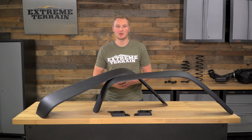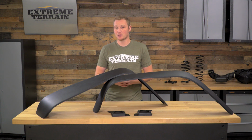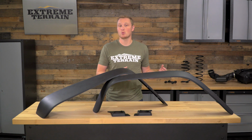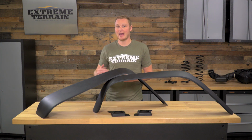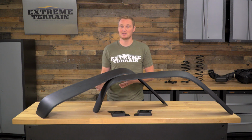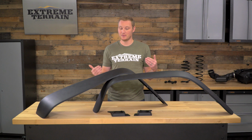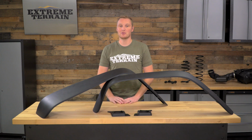These fender flares are similar in cost to a lot of the other fender flares on the market. However, these ones have the ability to purchase a set of inner fender liners that are designed to work specifically with them, where some of the other ones require you to cut up your factory fender flares. Cutting up the factory flares isn't a huge deal if you don't plan on going back and running factory flares ever, although it does take a lot more time than installing the inners that come with these flares that are designed to work directly with them. All in all, based on the quality of these flares and all of the features, from having the light mounts to the ability to purchase inner fender liners, I think that these are a really good deal.